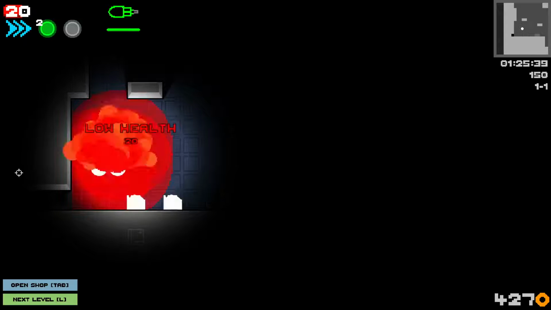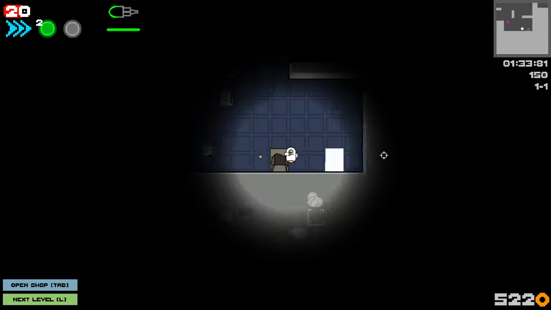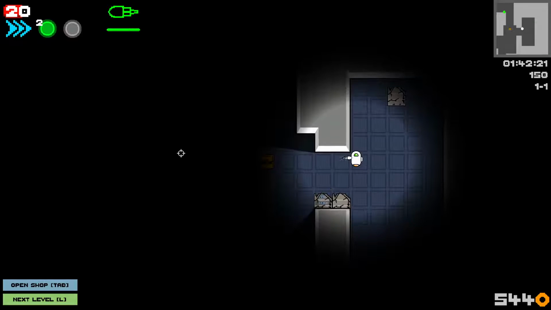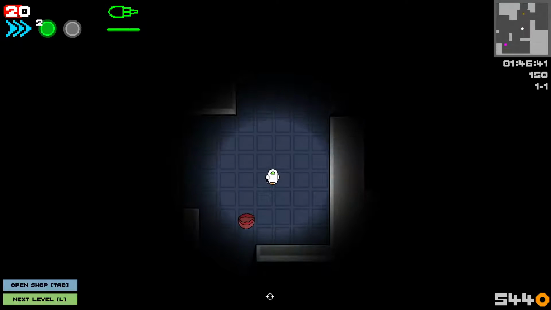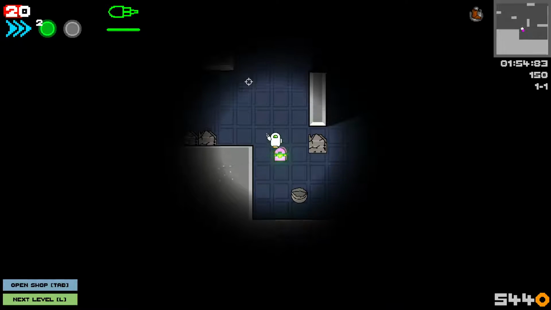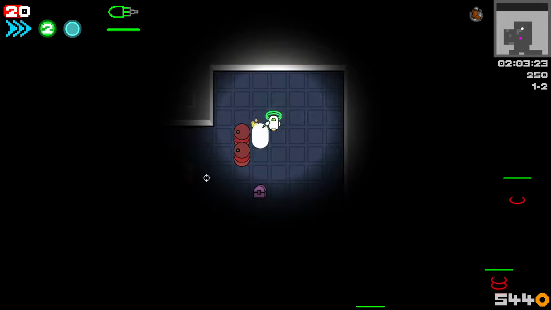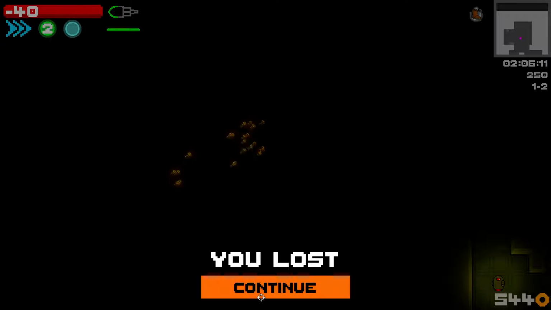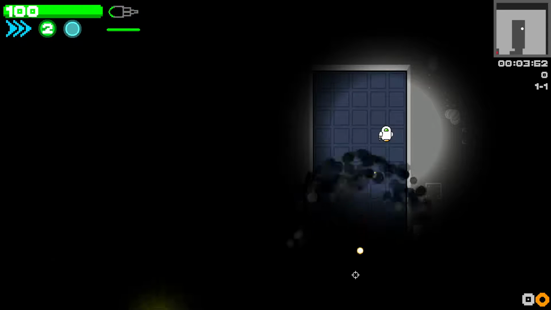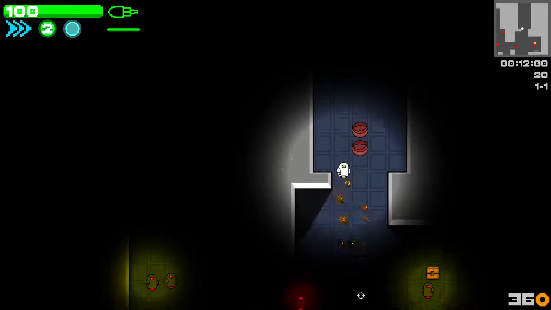Now, is it possible to kill yourself outside of these things? They hurt, obviously, but can you kill yourself when there's no enemies around? I wonder. Overheat speed, so while a gun is overheated, movement speed, some guns overheat. Alright, so. Let's go to the next level here, and. There we go, I just died. So yeah, basically you can blow yourself up if you're not careful, so watch out for that. We got ourselves a new enemy type, maybe. Or we had a new enemy type, I sort of blew him up there.